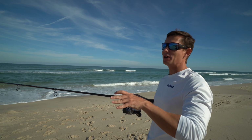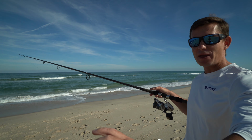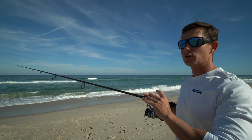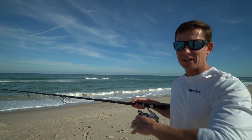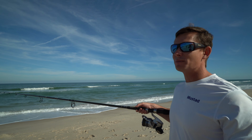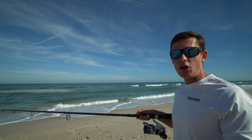So what happened there was, did you get him jumping, you think? I think so. Little blacktip shark, maybe about 3 feet long, and they're notorious for jumping and spinning, which I'm assuming he probably felt that weight and he's like, what the heck is this weight doing in my mouth? Life already on the beach. We've been here for 5 minutes and already hooked a shark.